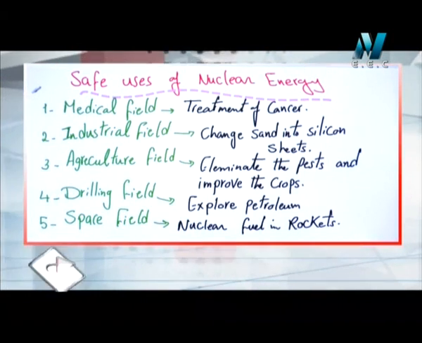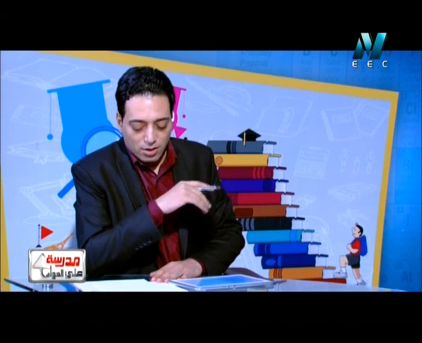Okay, I have a question here. Is it true or false to say that killing cancer cells is from the uses of nuclear energy in the medical field? True or false? I need radiation. So radiation is coming from what? Nuclear energy. So the answer is correct. Yes, you are good. Okay. So here we have one from the safe uses.